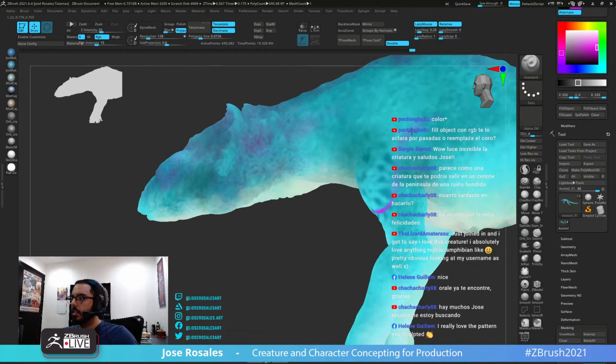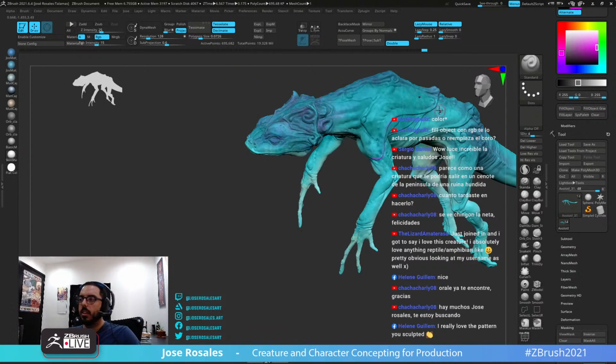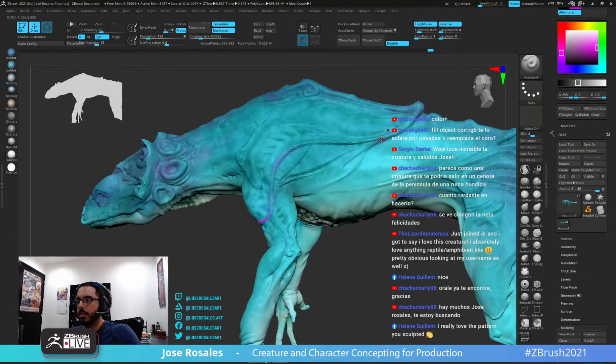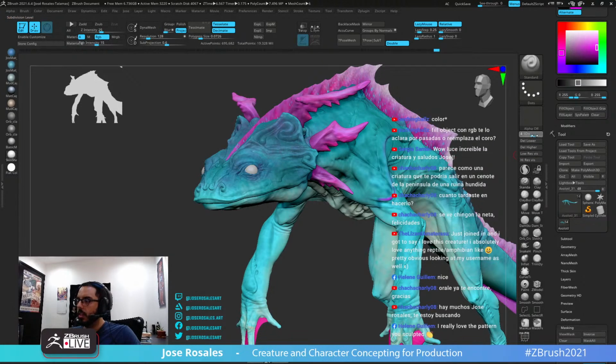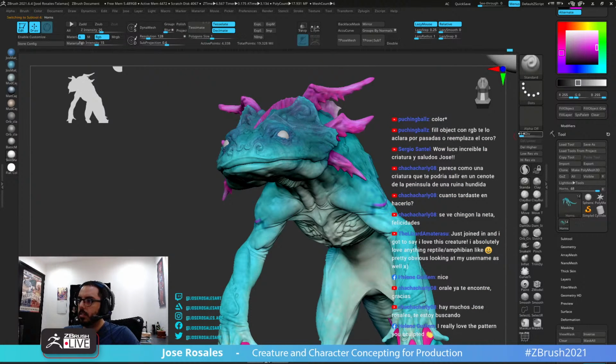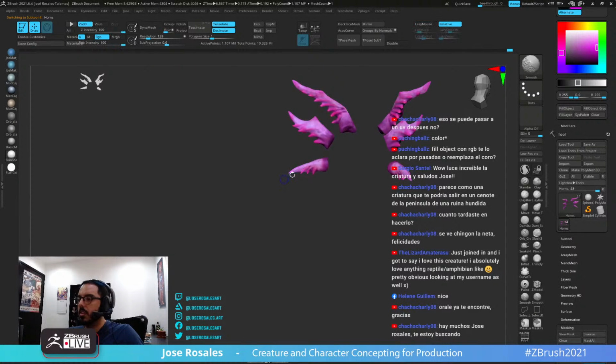I can do that with the mask, but you also have more control by hand. If the mask is not giving you exactly what you want to paint, just do it by hand. And if you can't, then use an alpha. And if neither of those things work, you just have to go by hand. You saw when I was doing the horns, I went back a couple of times and painted some things by hand just to accentuate stuff, so it's fine.